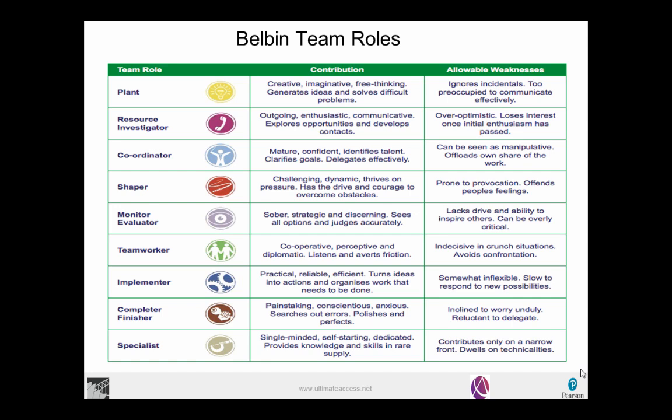Now, with the resource investigator, this is the person you call when you need something. And it's such a person, they're outgoing, they're enthusiastic, they speak with people, they're extroverts, and they know how to develop contacts. But the thing with them is that they're over optimistic, and once initial enthusiasm has passed, they lose interest.